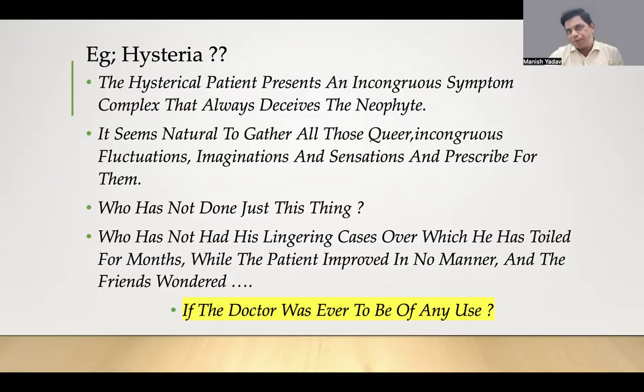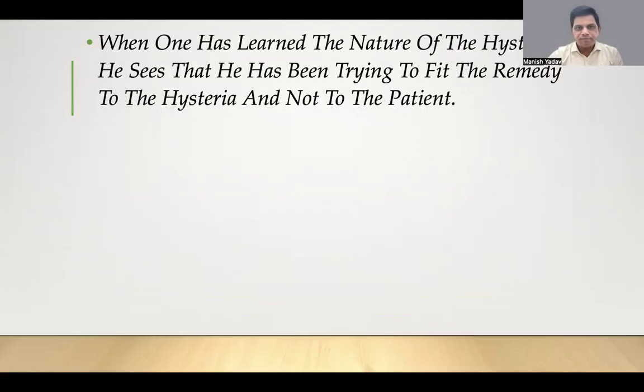The patient comes to you for months, toiling down, and then, of course, this is the impression that they're going to get. When one has learned the nature of hysteria, he sees that he has been trying to fit a remedy to the hysteria, not to the patient. Again the question comes: the patient. So what is the symptom of the patient and what is this hysteria? So he's telling beautifully that you are not trying to understand the patient.